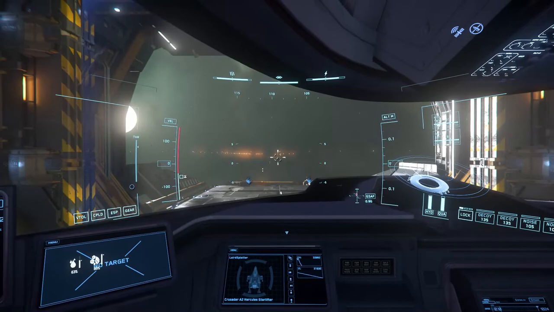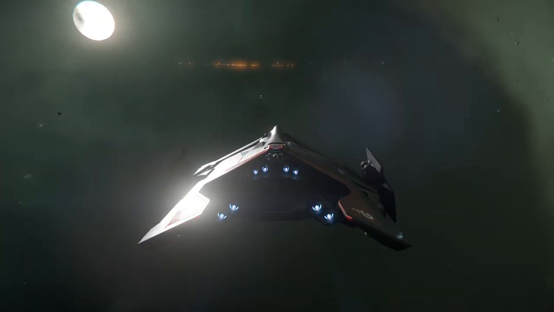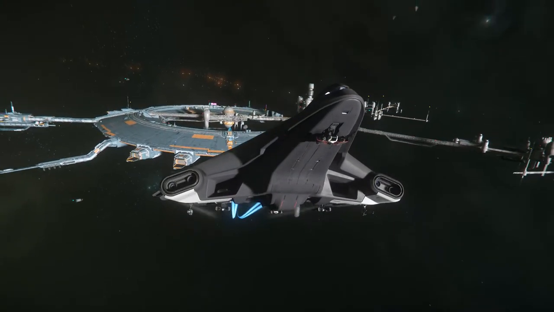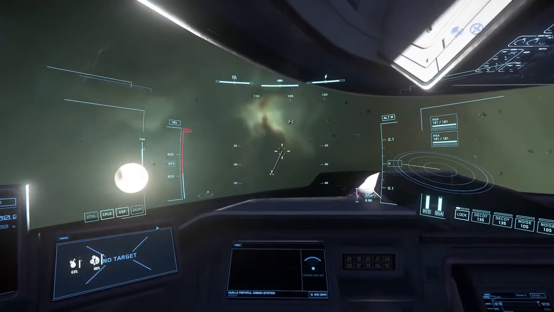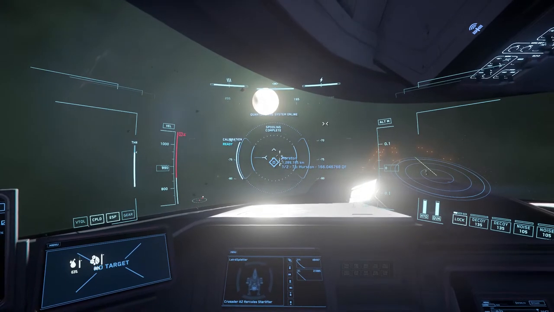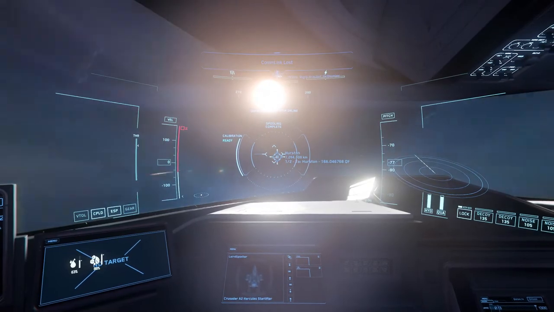Get my ship out of the space station without crashing. Just don't go forward. Yikes. Space points. No! Nailed it. No, 1 million. Thought it wasn't going to work then, but it did.